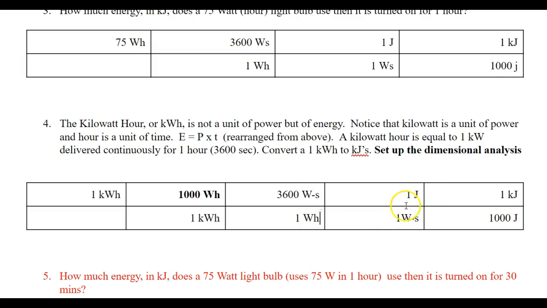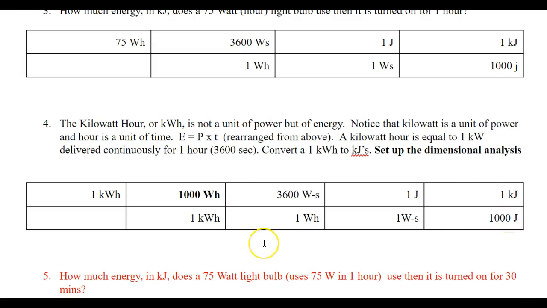And again, I know some people are going to be like, well, why do I have to do this step? Again, it's just to get you in the habit of cross-canceling. Because if not, this is what gets people into trouble, is that they just start trying to plug numbers in and they don't pay attention to their units. If you do this, you're certain to end up with the right unit. Because here, now you're going to cross off joules. So there is 1,000 joules in 1 kilojoule, and that will get you your response.